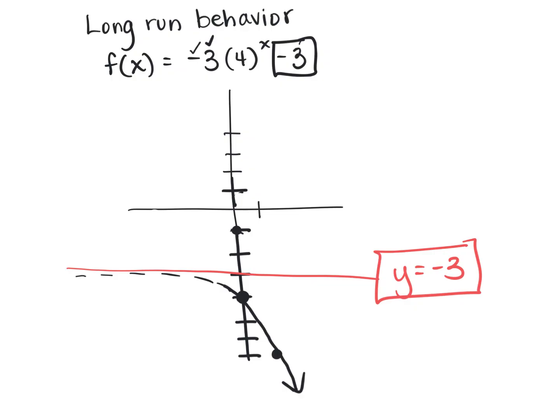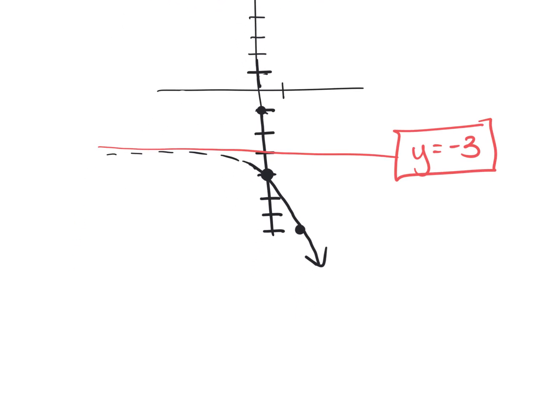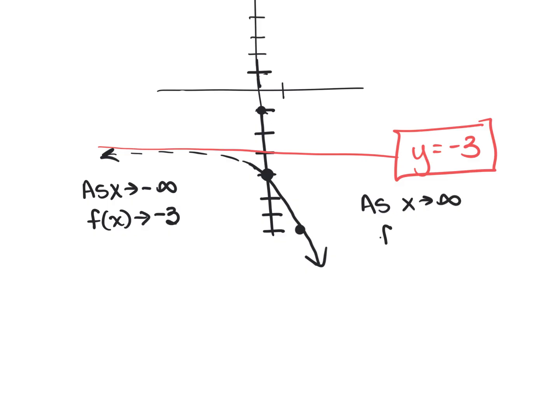So as I look at the long run behavior, as x goes toward -infinity, this function is going to level off and approach the horizontal asymptote at y equals -3. It never touches it, it never crosses it, but it does approach it as it continues to graph out through there. And on this other side, as x approaches positive infinity, the graph keeps getting smaller and smaller and smaller, so it's going to go off to -infinity. You have to practice with these transformations a little bit to figure out which way these go.